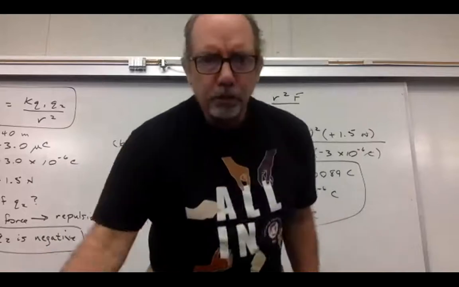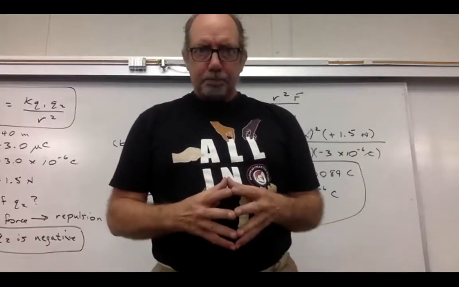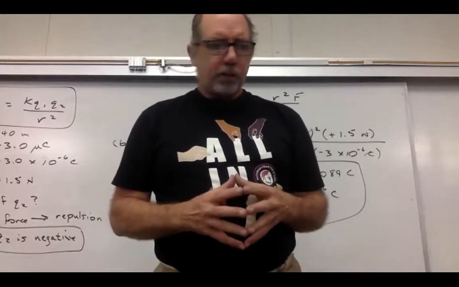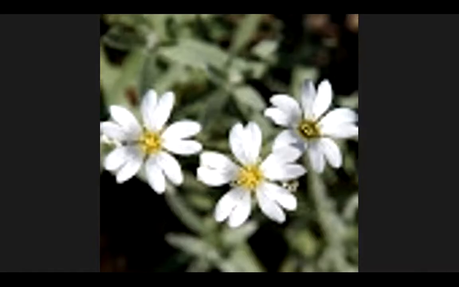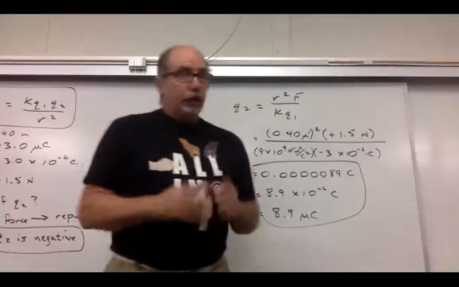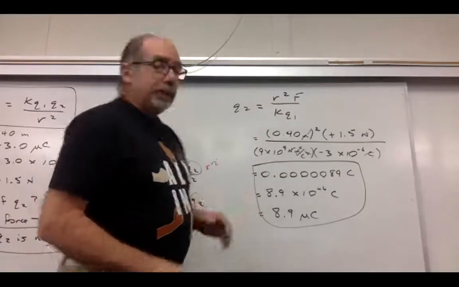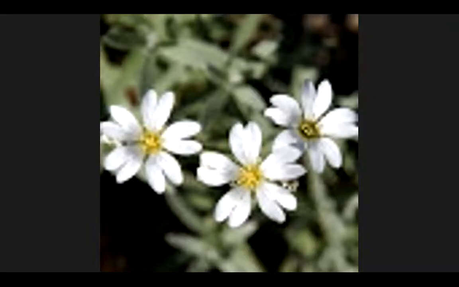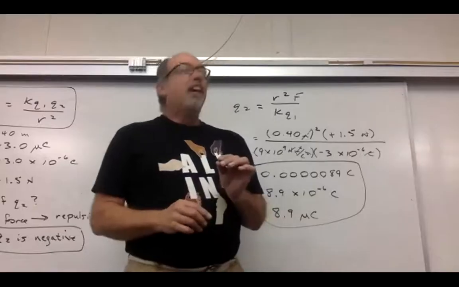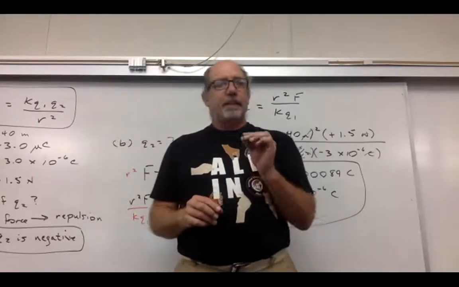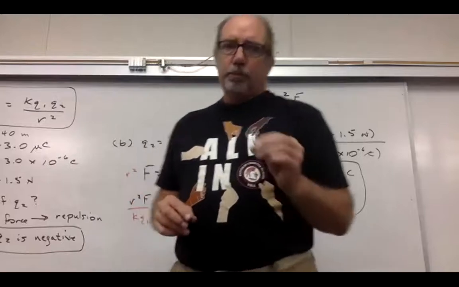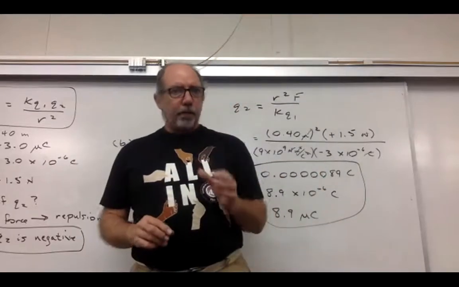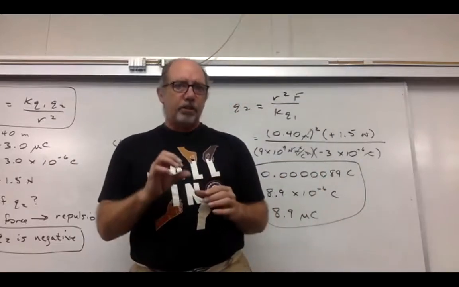Okay, questions, comments for me? Does it matter if the unit of coulombs is a capital C or not? Good question. Yes, it has to be a capital C, because lowercase c represents probably the most important number in all of physics and therefore all of nature, the speed of light. So there's a very big difference between little c and big C.